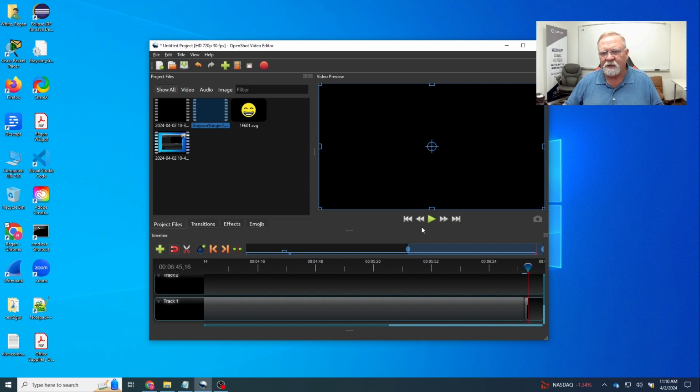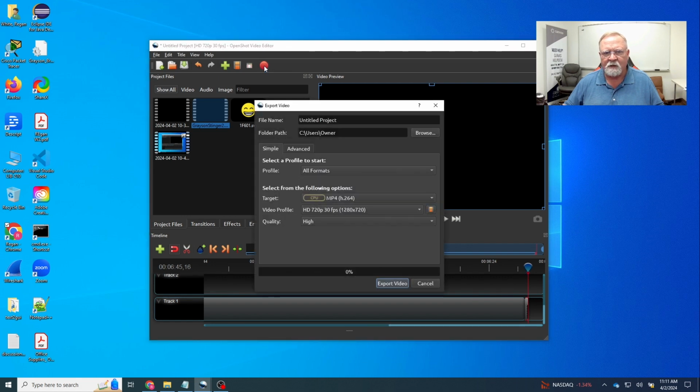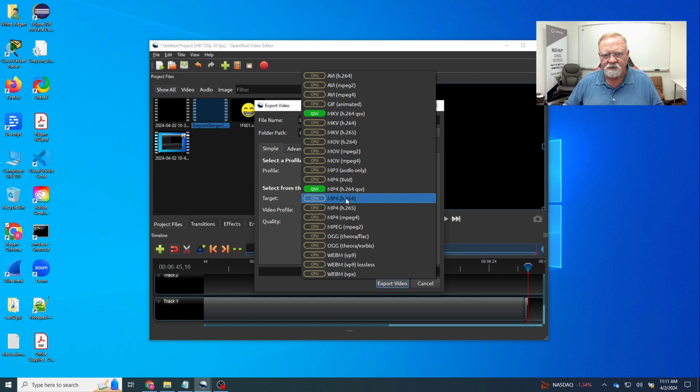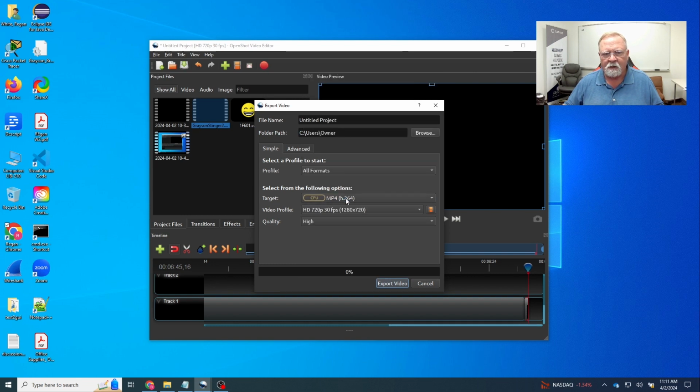Once you have completed your tracks and have everything like you want it, then you'll use this red button here to export your video into an MP4 or whatever format that you want to do. I recommend H.264; it is always a good way to go.